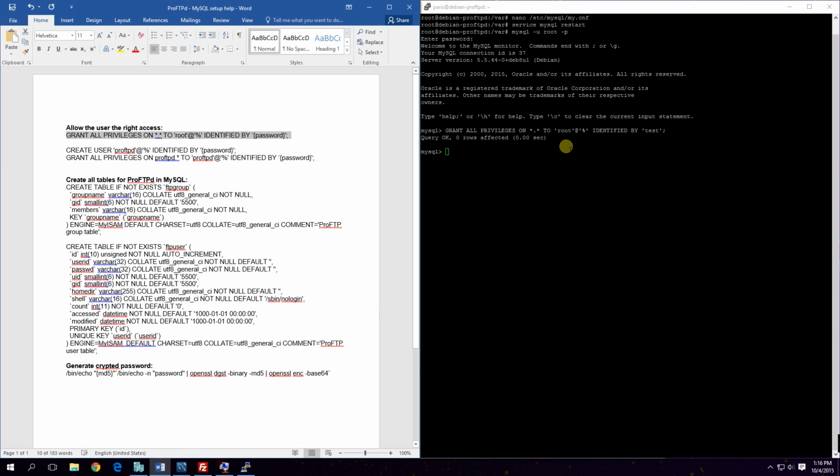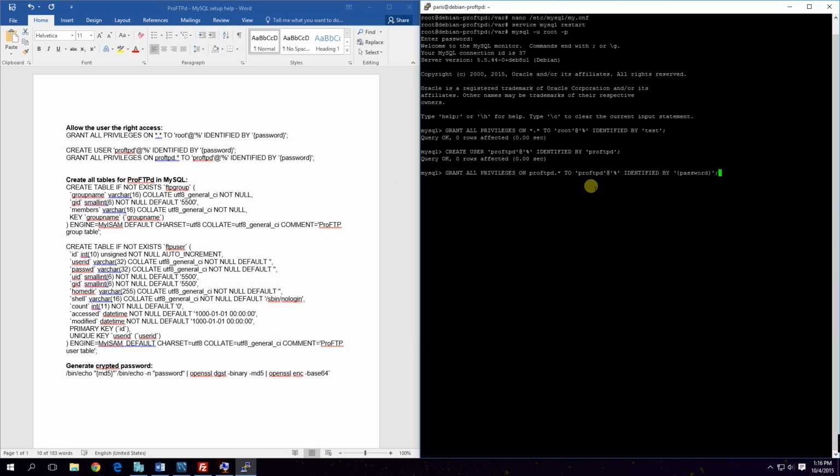Go back to MySQL, and we need to create the user ProFTPd. For this user, I will use the same value for the password as the username, because we're testing.